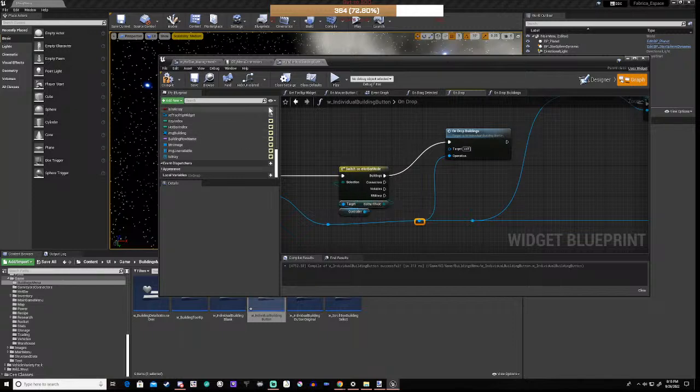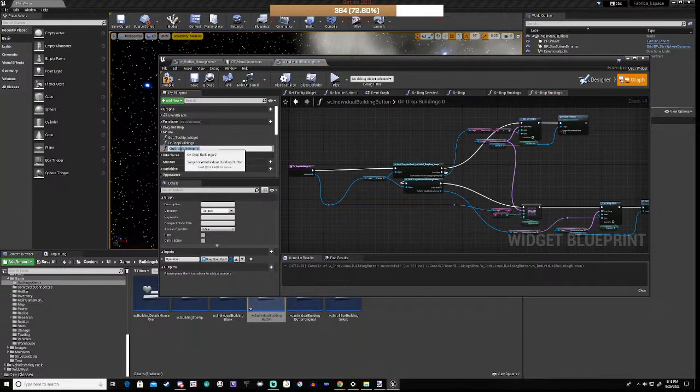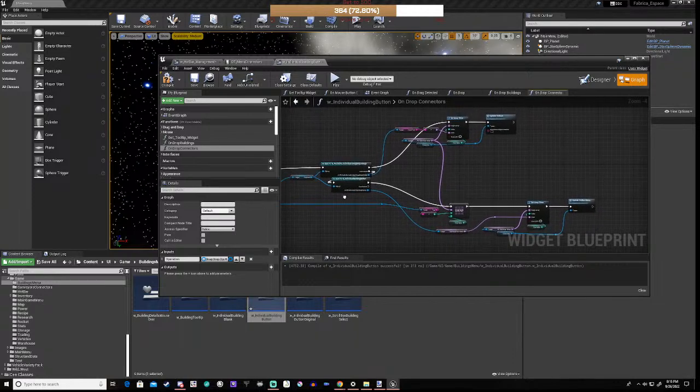So now what we can do is we can duplicate that, and we can say on drop connectors. Okay. Then we can save that.